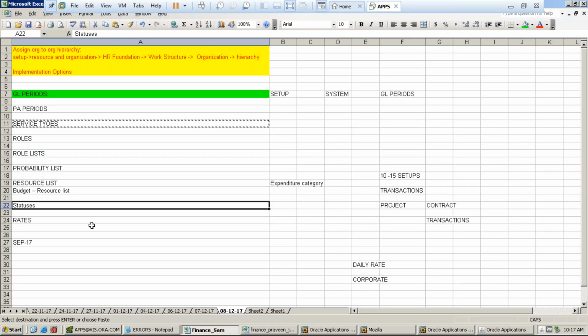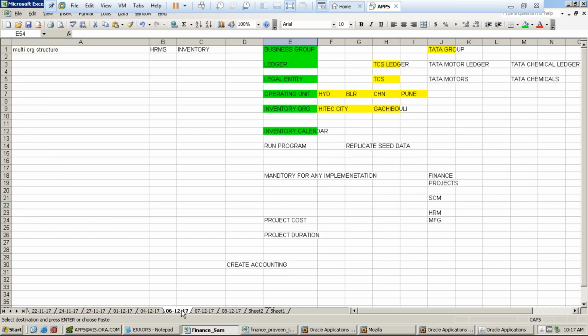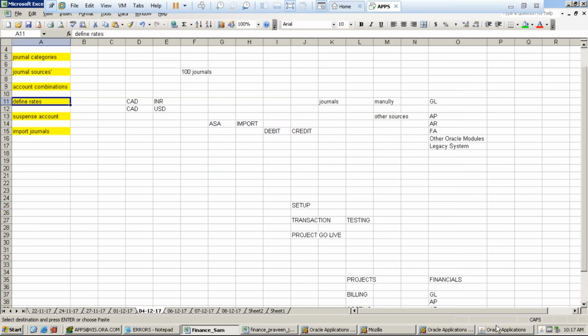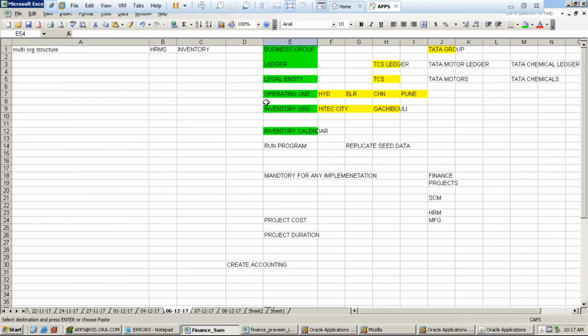What I can do is go through the setups, where the issue is, because we need to get the operating unit. Without the operating unit, we can't do any kind of transaction. I am able to see the business group and the project task, but this setup I'm not. If I get the operating unit, that operating unit is linked to Regrinity, and inventory is also linked with the operating unit.